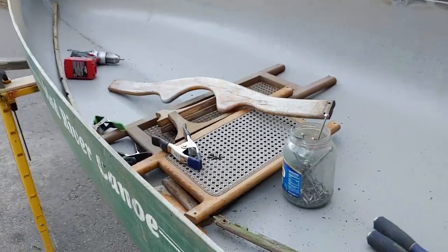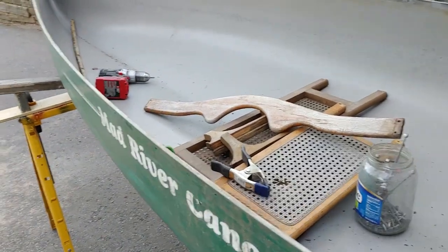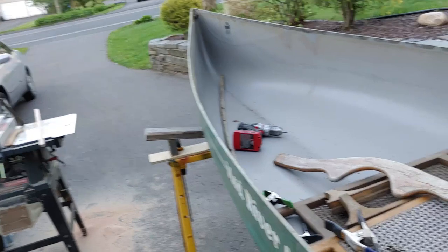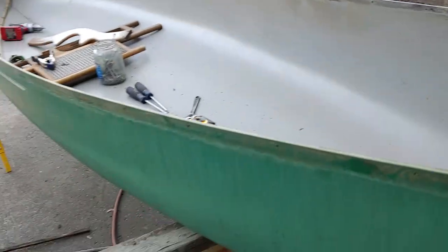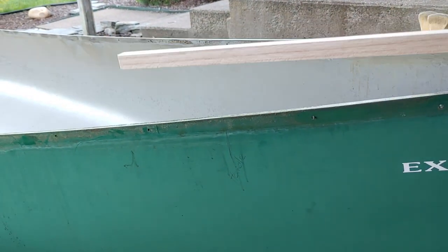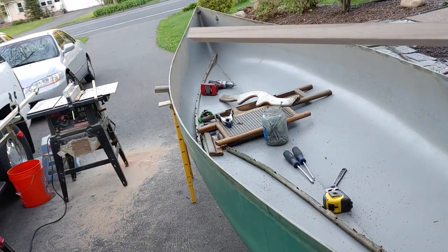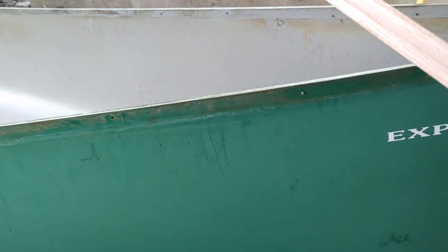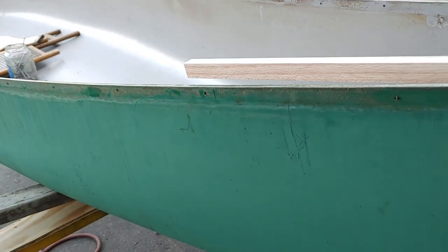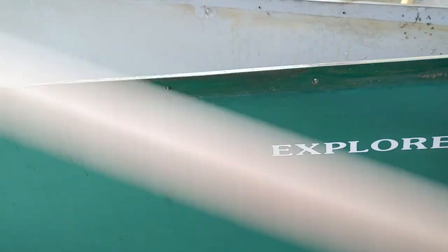All right, I've cut my pieces if I needed. When you go shopping, I bought the wood at Lowe's, this red oak, and I could only get 12 foot lengths, so the boat's 16. So it means there's going to be some pieces where I have to overlap. So I'm going to put the longer pieces in the main part of the boat, and at the end up here and the end down here, I'm going to use shorter pieces. And these shorter pieces are 26 inches long, as you can see.